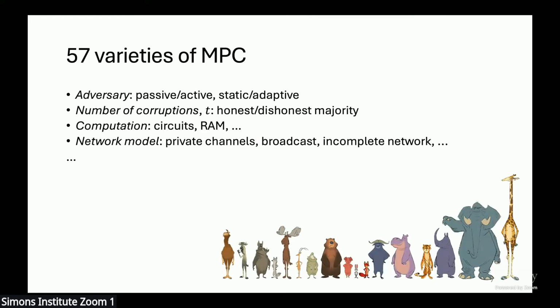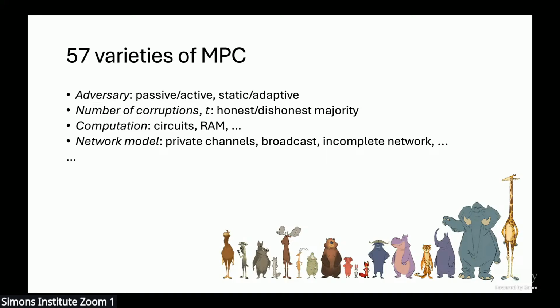Okay, and of course, this means that MPC has by now become a vast field. There's a huge number of different settings you can consider when starting to study this topic. It's probably possible to pick just 1 or 2 and then dedicate your whole life to this. So it can be overwhelming when you first get started, and that's the purpose of what I want to do today: to get through some of the very basic concepts and give a broad overview of what's possible.